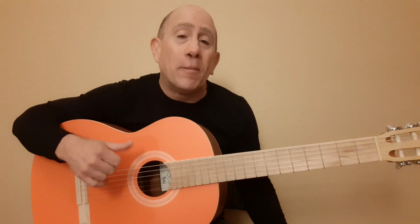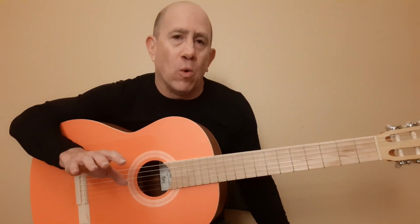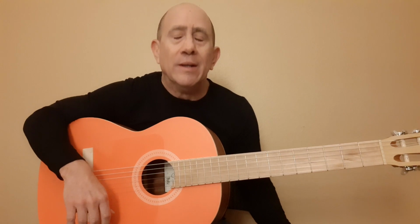All right. So number 3, the down strum. The down strum, we want to hit all the strings of the chord. So right now, what I would focus on is a 4-string chord, a 5-string chord, and a 6-string chord. If I'm going down with these fingers, I want to have enough accuracy with my strumming hand that I can hit just from the 4th string, just from the 5th string, and all 6. All 6 is easy. Okay?